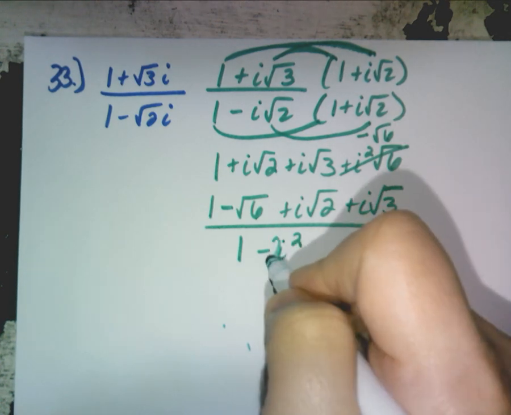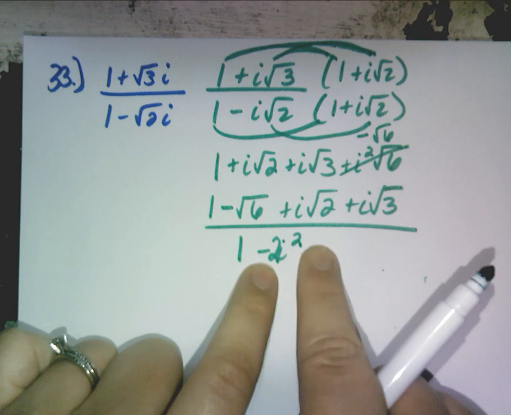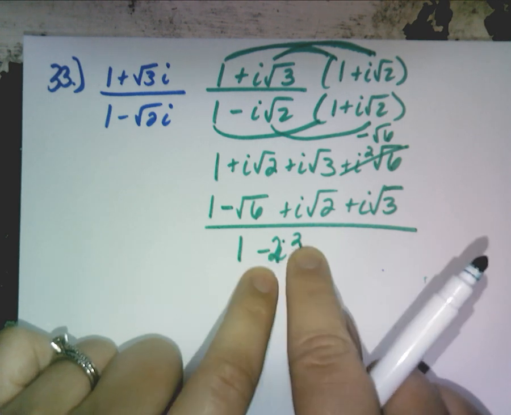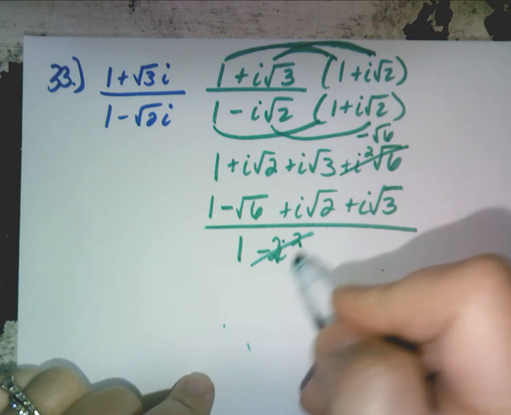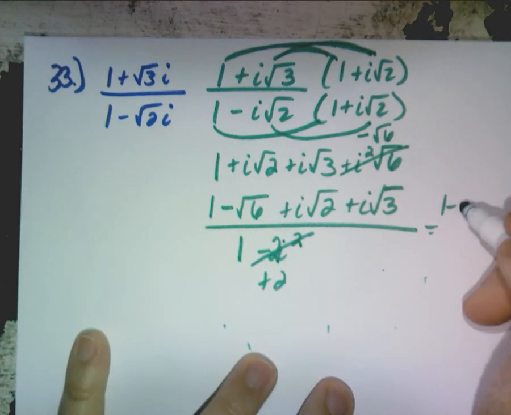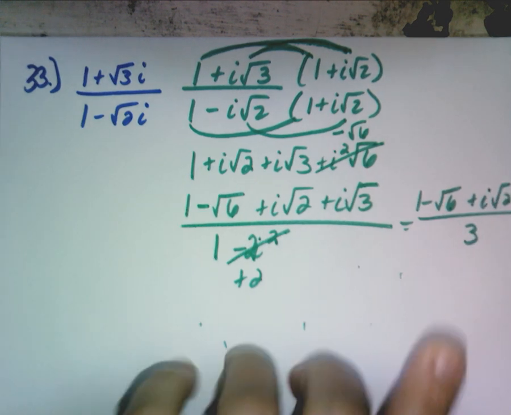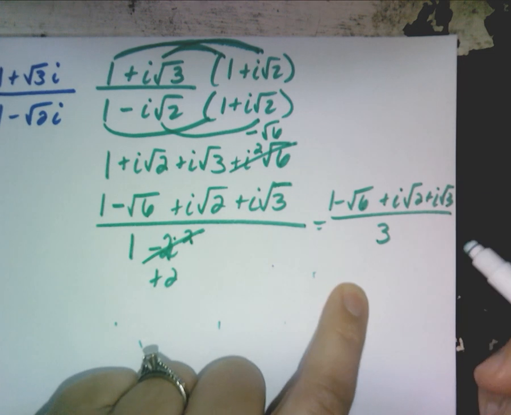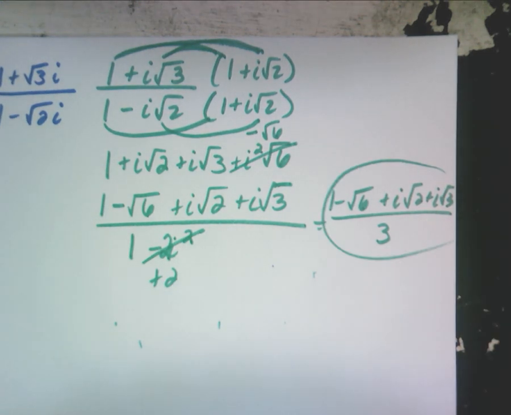So let me just put a little 2 here. What is 2i squared, really? What does this become? Well, negative 2i squared becomes positive 2. And what's 1 plus 2? 3. If you got this far, I would call you pretty much genius. No, I wouldn't call you genius, but I'd say that's pretty darn good. That right there, I would say that's actually full credit to me.